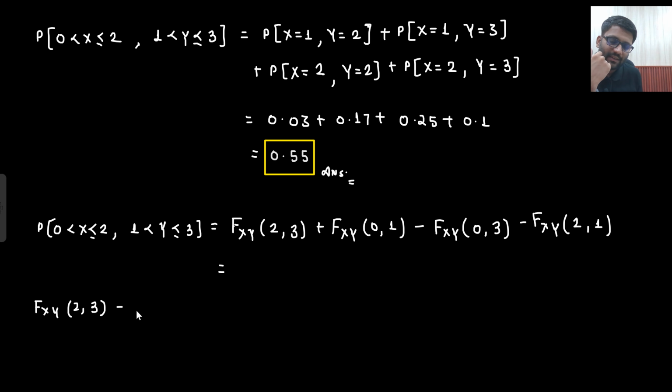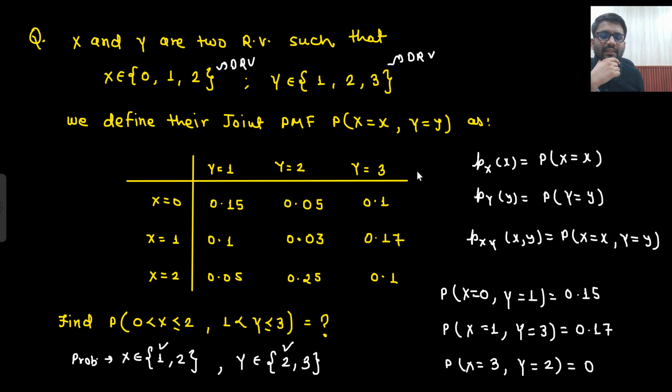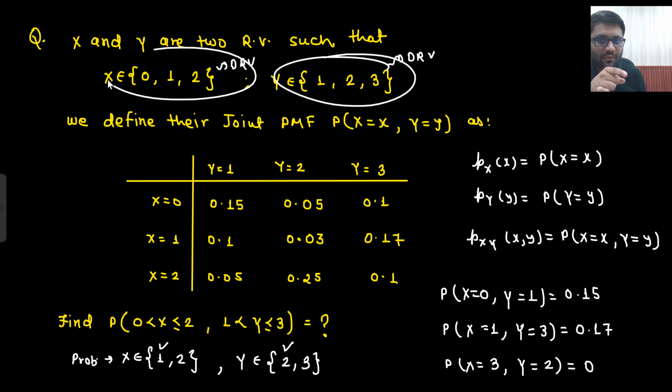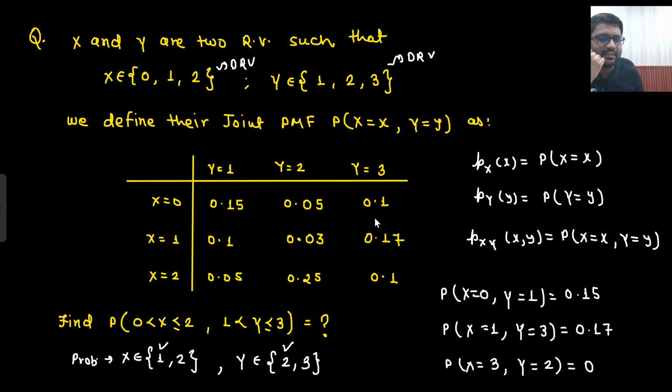What does it say? That probability of random variable x taking value lesser than equals to 2 and y lesser than equals to 3. Right? This is the meaning. X taking value lesser than equals to 2, y taking value lesser than equals to 3. Isn't it certain? What do you think, what will be the probability? Probability will be 1, because random variable x should take value lesser than equals to 2 and y should take value lesser than equals to 3, which is certain, no?